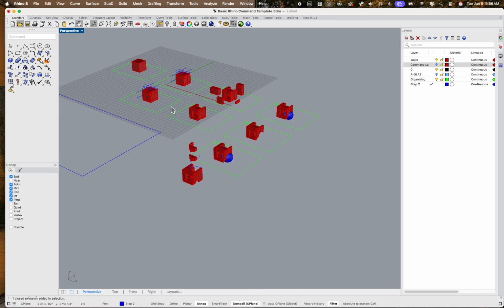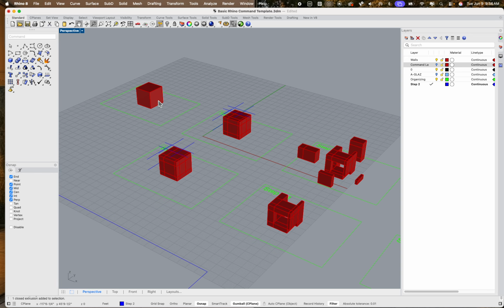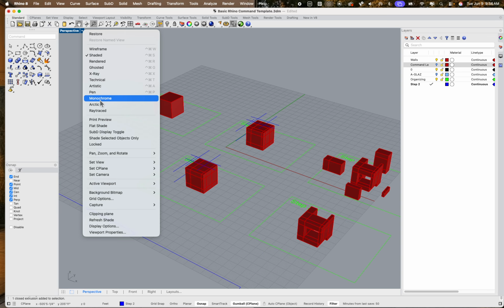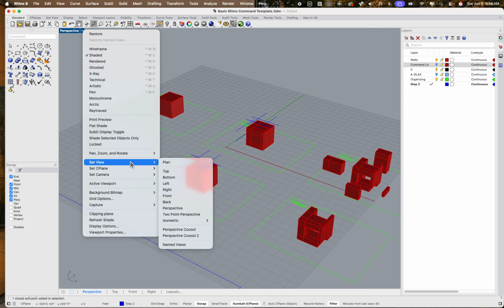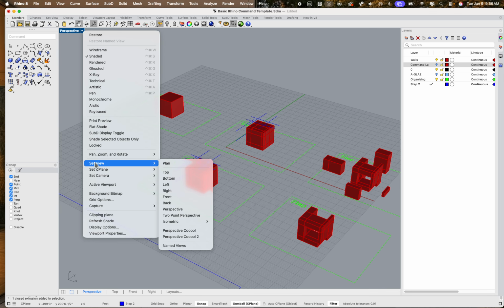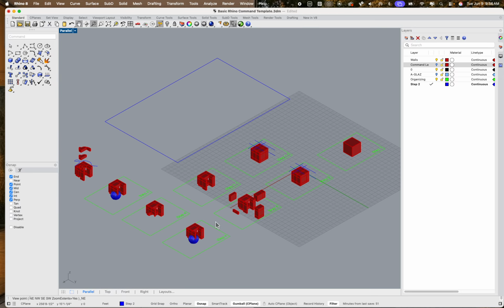So let's make 2D, and possibly the best command that exists in Rhino. Let's set that view. So I'm going to set up my view. It does say I needed an isometric, and luckily we have isometric views. So watch that back. We have our down click, we have our set view, and then we can actually change those views. I mean, we can go 2-point perspective, we can even do stuff that's perspective cool. I don't know why I have that on there, but clearly I wasn't organized, and I should have labeled that more correctly. But let's try northeast.